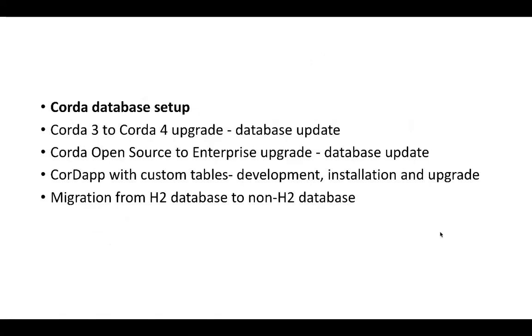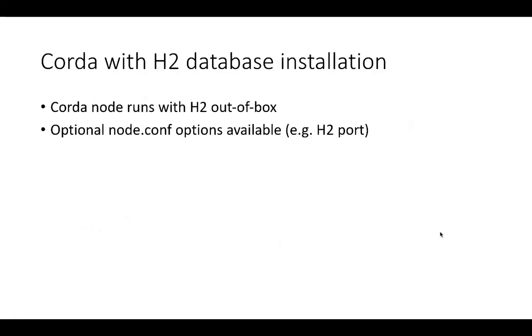So now, how to install Corda against a database? If you are using Enterprise or open source Corda with the H2 database, there is nothing to install. You just run Corda, and it starts the H2 database out of the box. You may optionally configure some options like the H2 port and some security restrictions.